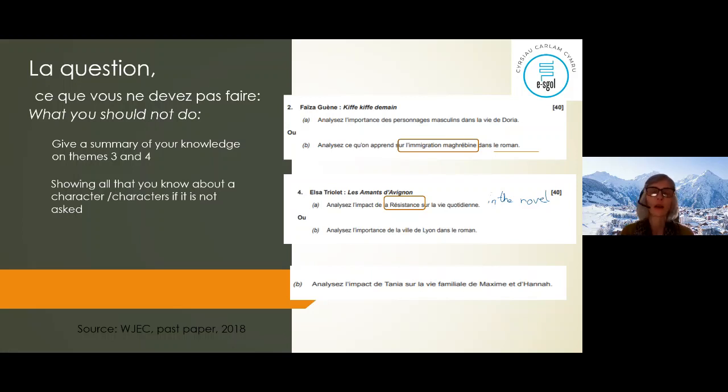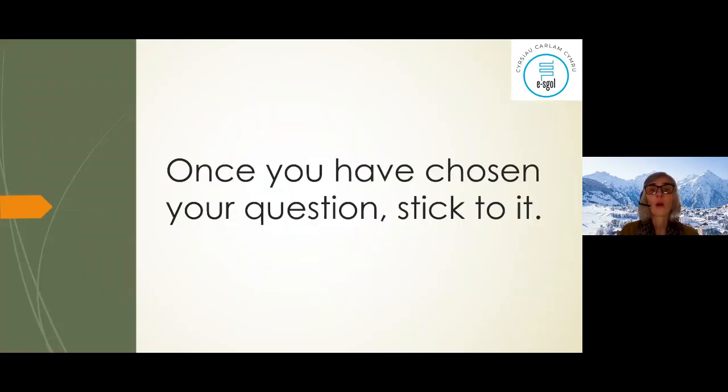What is linked with Tanya is what you have to think about. And don't study the other way around, like the impact of Hannah on Tanya and Maxime's life. You have to really keep focus on the question all the time. So now, once you have chosen your question, you have to stick to it. You have plenty of time to write an essay, especially if you're writing it at home, but you cannot change question. So if you choose one, carry on with it and forget about the other one.